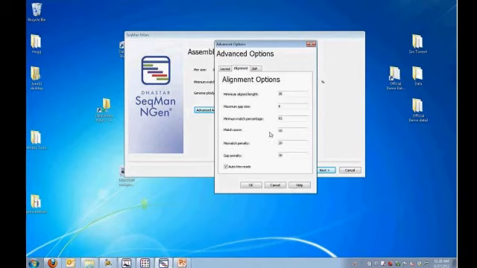It's very rare when we have to make changes here. Usually it's when we get some non-standard data that isn't the typical Illumina or Ion Torrent data, then maybe we make some adjustments here. Again, this is where having access to the developers at DNA Star, the algorithmists that wrote these algorithms, can make suggestions on particular projects. It's pretty rare when we have to do that, but it does happen on occasion.